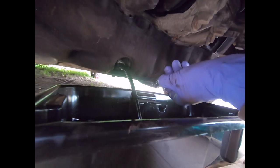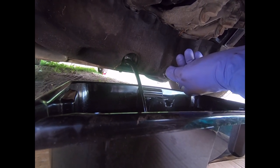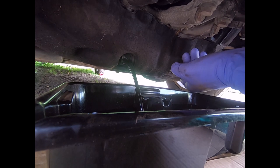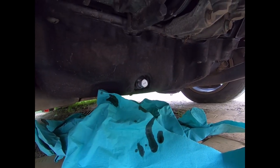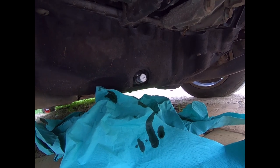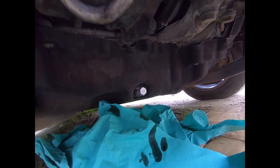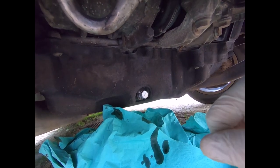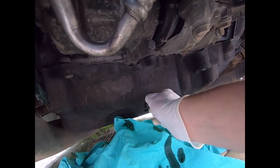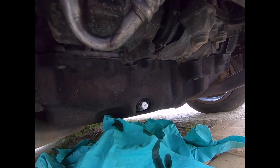You can see it's free flowing in there — just make sure you've got enough capacity in your drain pan because the last thing you want is this stuff overflowing all over your driveway. The cardboard is there as a backup, but you don't want to be draining oil onto your driveway as it's a nightmare to clean up. All the oil is now drained — I left it for about 45 minutes. I've put some absorbent towel underneath to catch the last drops. I've applied black sealant around the sump plug, screwed it in hand tight, then torqued it to 30 Newton meters as recommended in the Haynes manual.